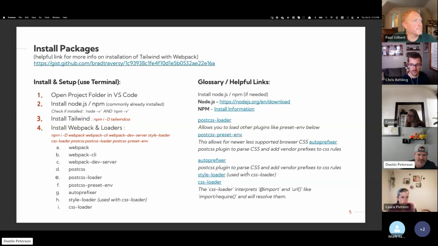Style loaders use a CSS loader. I didn't get too deep into reading this, but it fixes some things that can't compile within Tailwind with the @import in URL.